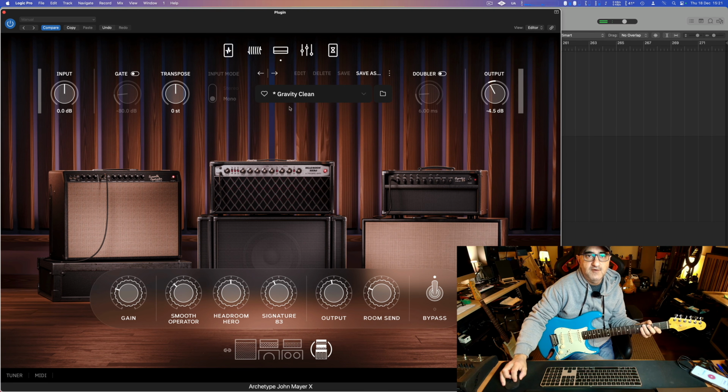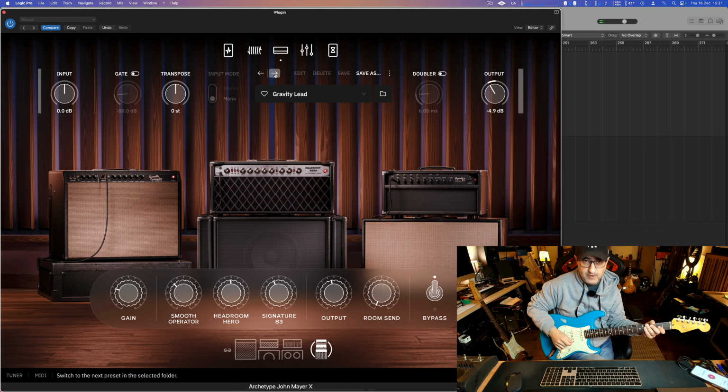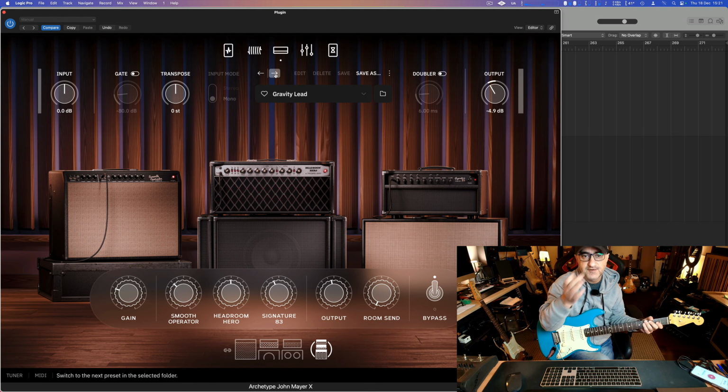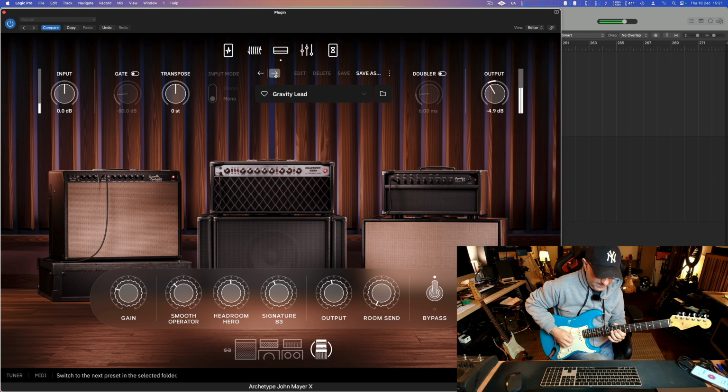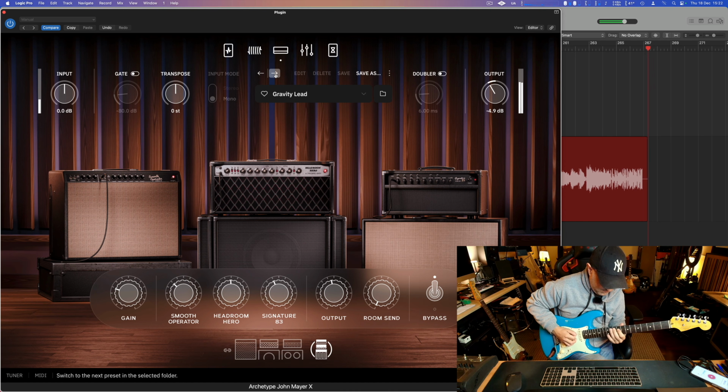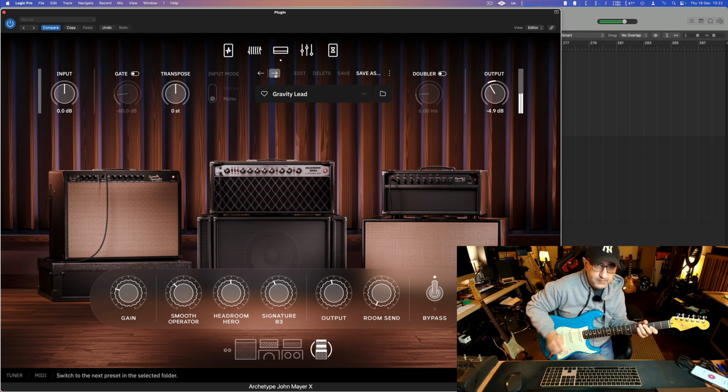Now we have next Gravity Lead, probably for his solos, but I've noticed there's a lot of leads and distortions for Gravity. So we have another one here, Gravity Overdrive.